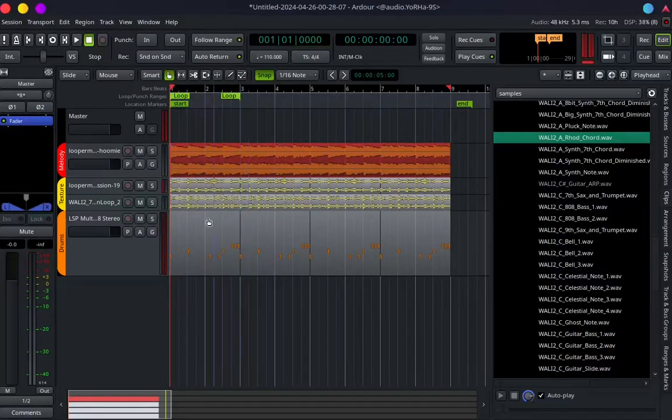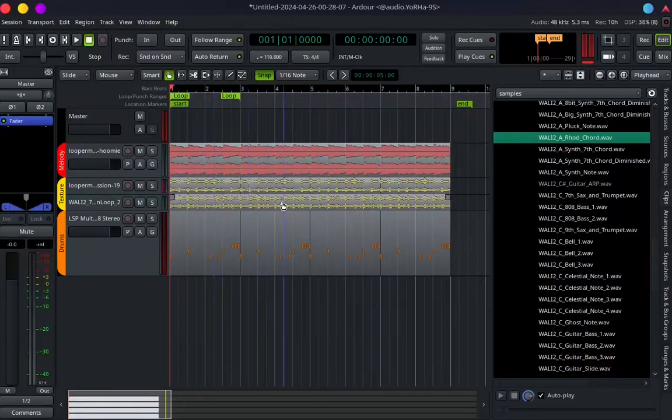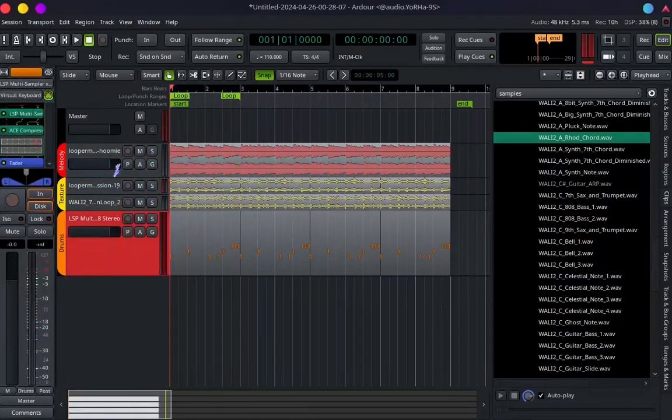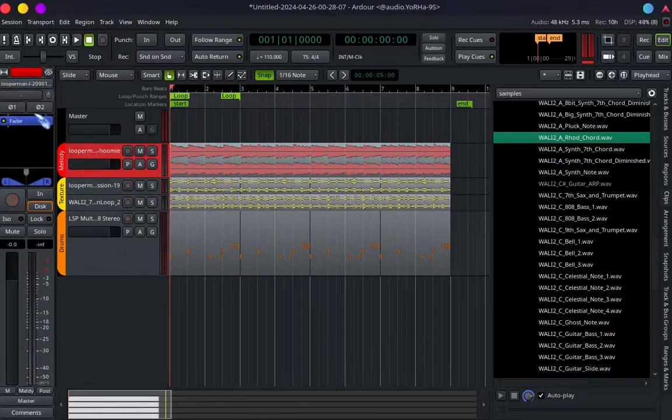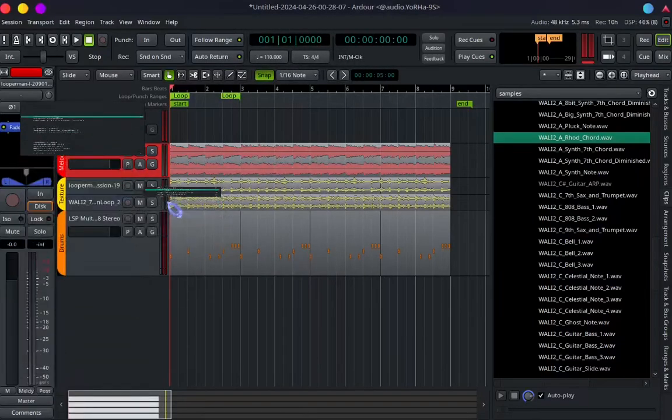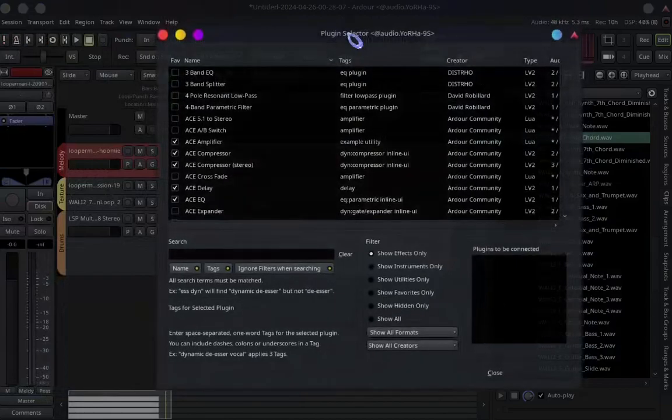Now, if you want to do something more complex with values changing over time, you're going to want to use automation, but why don't we add some post-processing plugins to these tracks first so we can see how that's going to work with, say, another plugin. So again, with audio tracks, if you're going to add a post-processing plugin, you want to do it before the built-in fader plugin. So just right-click above the fader, go to New Plugin, and you're probably going to want to hit Plugin Selector, and that'll bring up this window here, which will show you all your plugins.